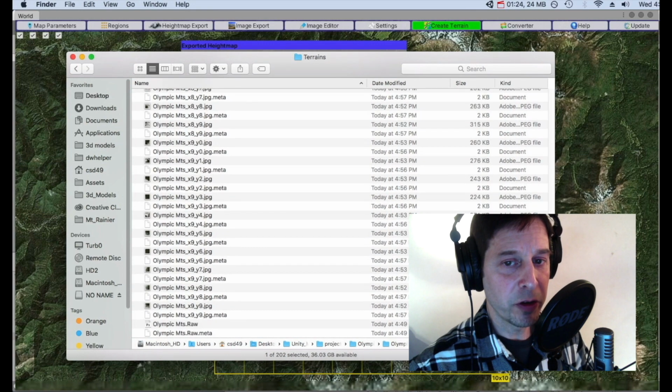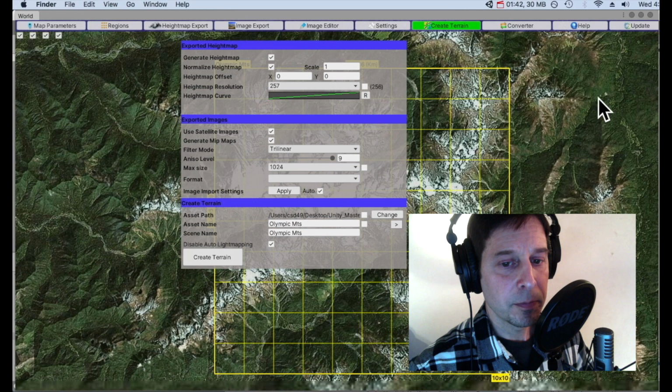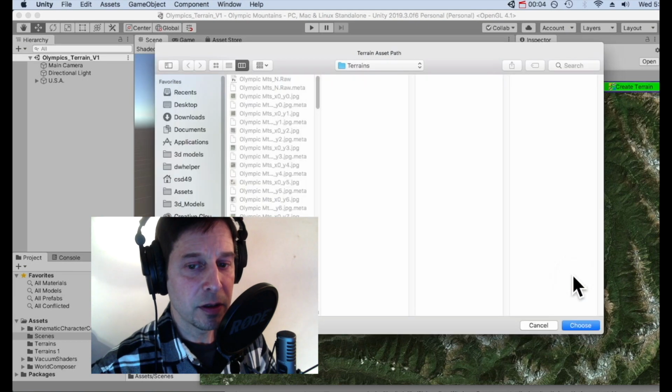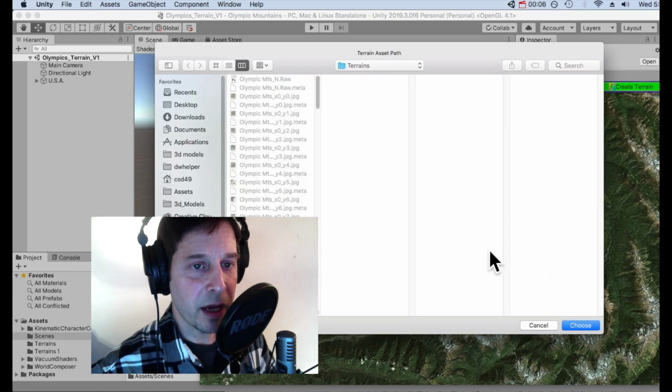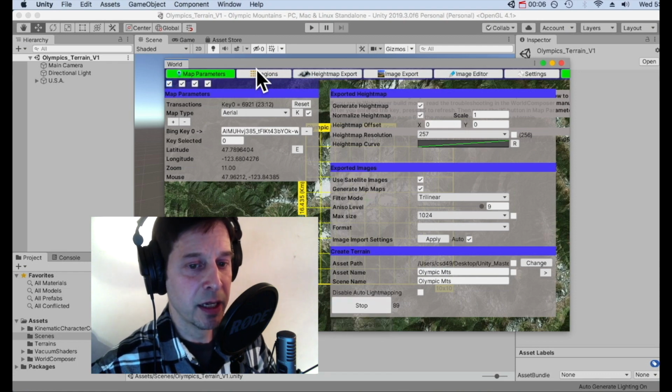And if I scroll farther down, the terrain data is in a raw file. And I'm going to make sure that the path for the exports is indeed in the terrain folder. And I'm going to hit the Create Terrain button.